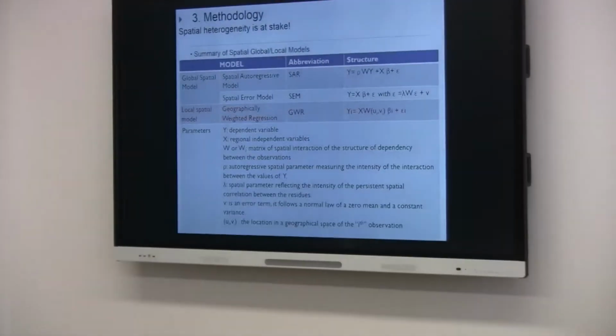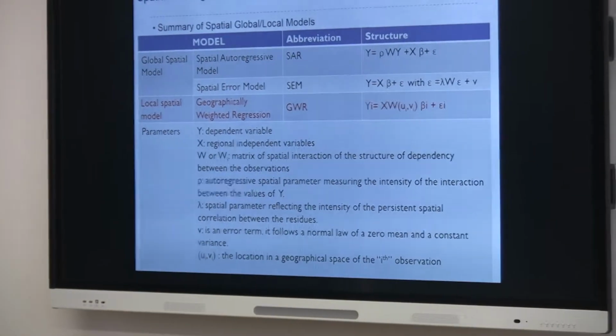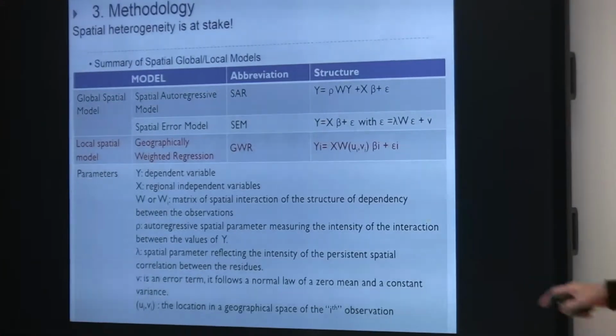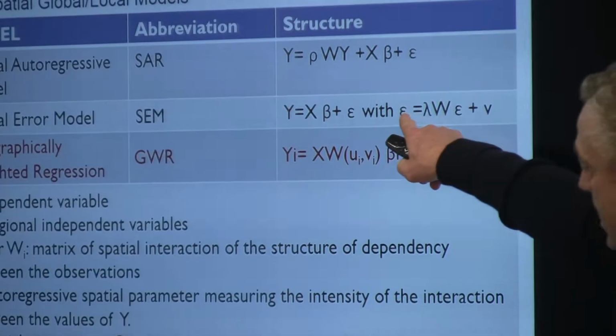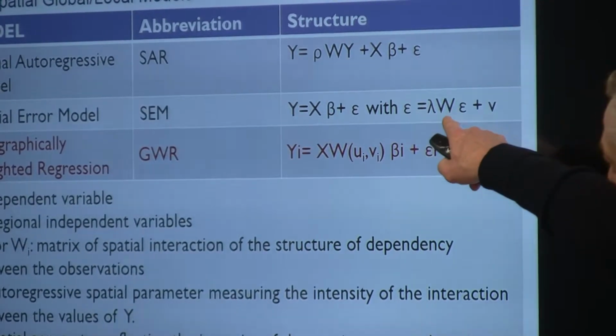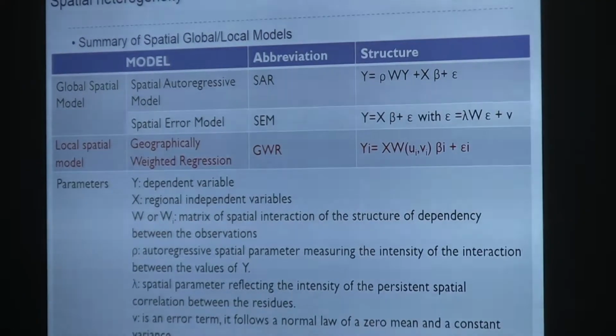And the idea is to do the regression with all the regions, but to correct for this kind of spatial proximity. And for example, with the SAR model, we use the data directly, so we have an influence of the regions that are close to this region. And also in the spatial error model, we have the idea that if you have an innovation on, for example, epsilon, on nu, on V, it will translate in the epsilon, if lambda is significant, of course, and you have a kind of dispersion of the growth around and to the contiguous region, for example. Okay?